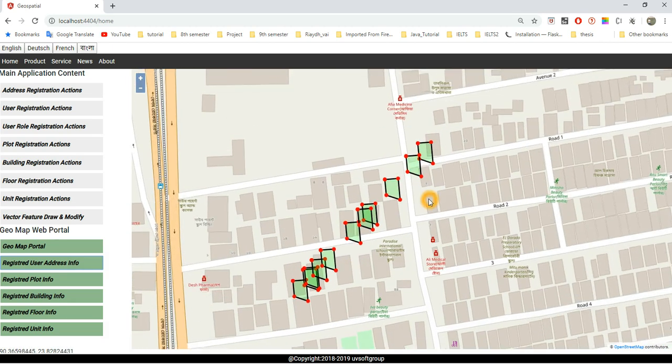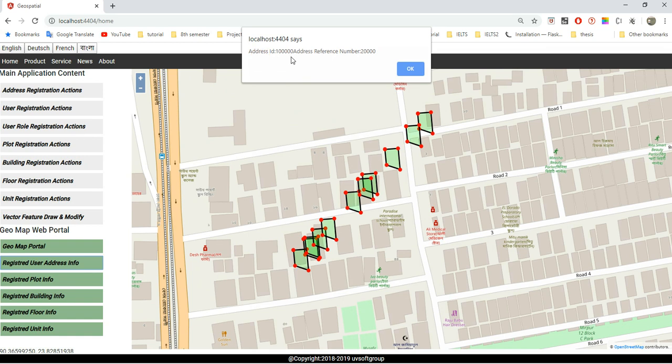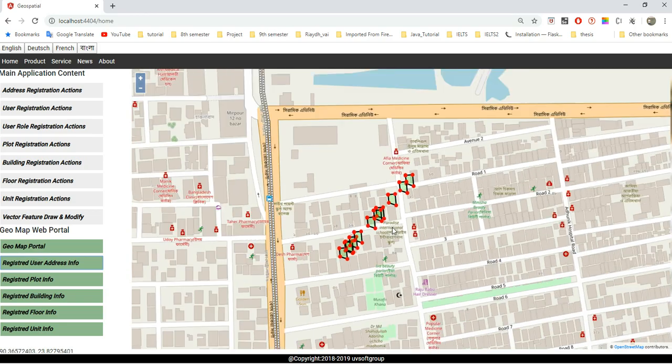So if I go here, you see the registered address information, and this is the cumulative information. If I go there, you see the mouse information and the address ID. This is really rough development at the moment, but I am continuing the further development and will share it with you later.